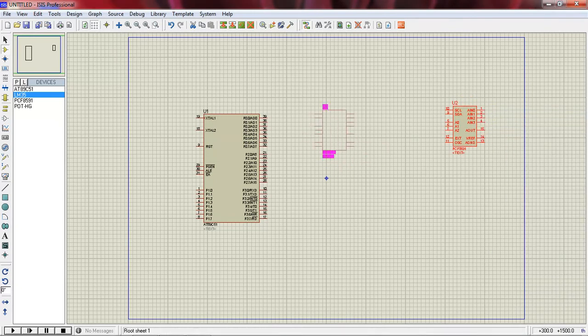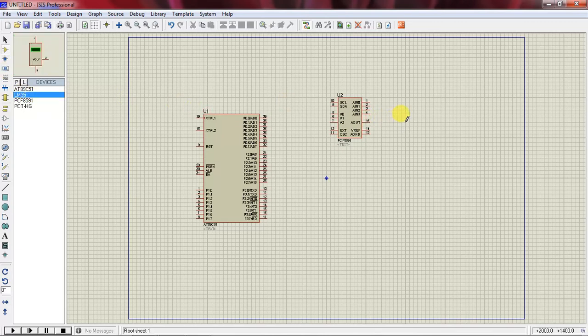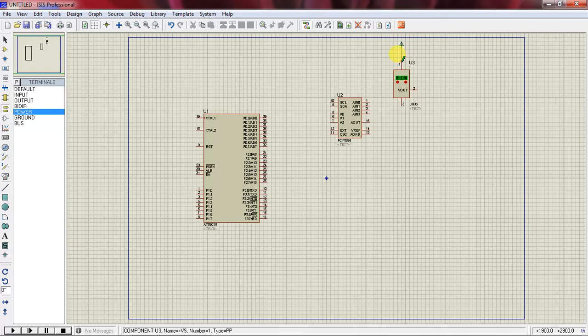Prepare your circuit in a clear format, and now choose the LM35, and this LM35 has 3 terminals. So the first pin you have to connect with VCC. By choosing terminals mode, you can connect VCC, and the third pin is the ground, and the second pin of the LM35 sensor you can connect to analog input 1.